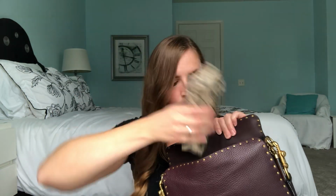Like my small umbrella fits down in there just fine. This good decent sized pouch would fit in there. I could put my glasses case on top of that. I could put probably the rest of this all back in and it would close because it is gusseted so it can expand. I did also want to show you what a full-size wallet looks like going into here, just so you would know.